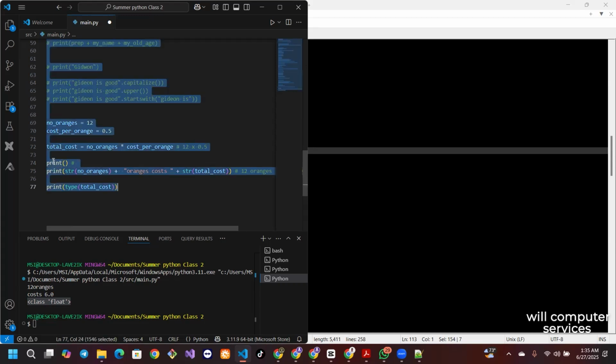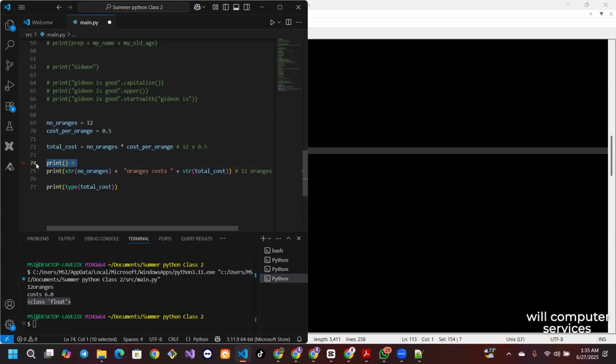But we already know number of oranges is referencing an integer, 12. And according to the rule of concatenation, you cannot concatenate a number with a string. I already told you there's a function that converts number to string.